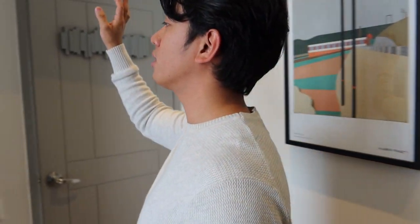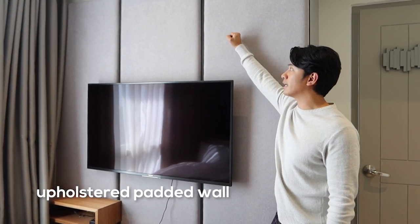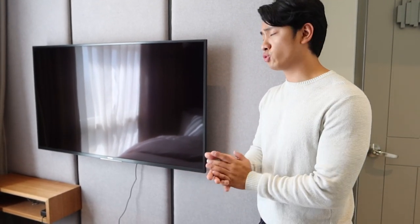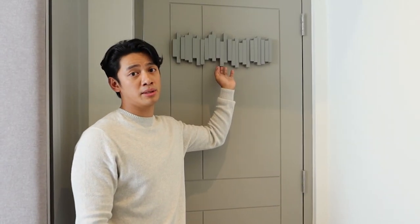And then, let's talk about the TV. Meron tayong upholstered TV wall over here, nag-gray din yung fabric niya. And then, meron din tayong TV here na 49 inches na perfect for Netflix, for YouTube. So, after ng work ko, whenever I'm done with all my shoots, with my deadlines, I just lay down in bed and then just Netflix all night. Yeah.